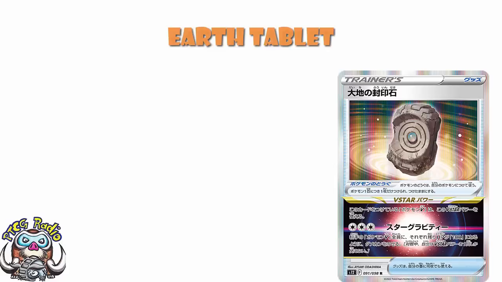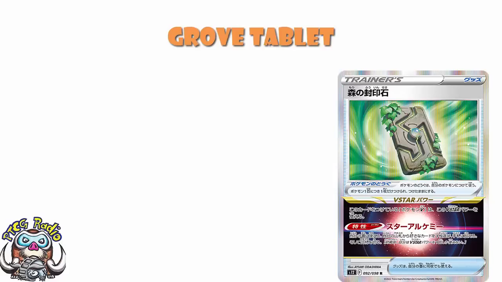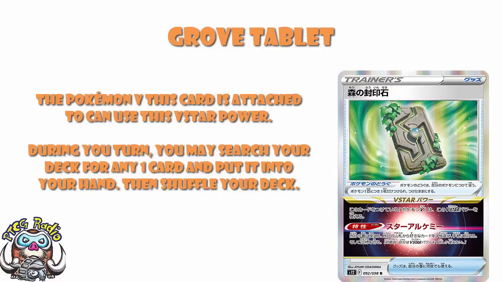The other one is Grove Tablet, and it gives you the ability Star Alchemy that says during your turn you may search your deck for any one card and put it into your hand. Now, as much as I love Earth Tablet for the big power plays and the giant combos, Jolteon, etc., let me be perfectly clear. Any deck, and I mean any deck, which is playing Pokemon V that is not playing Pokemon V-Star needs to use this card.